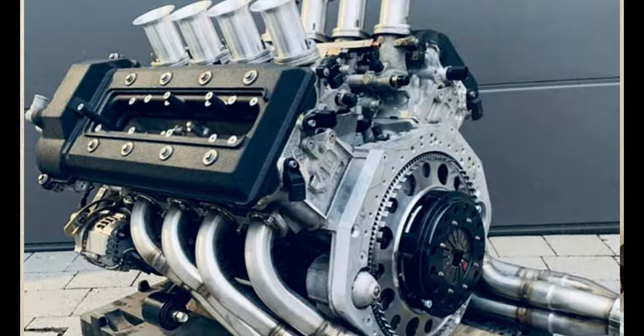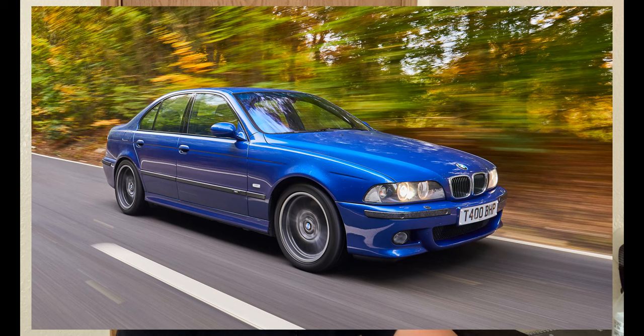Number 9 on the list we have the S62. This is the best ever M-Division V8 engine, and this is from my second favorite M5, the E39 M5. Just take a look at the thing — it looks beautiful. That car is only offered with a 6-speed manual, and I like the fact that it is an enthusiast car. The motor is a 5.0L V8 that makes about 400 horsepower — pretty fast for its day. I think they released that car in 2000, and it can go up to 186 miles per hour. It just sounds beautiful. This is probably the best sounding motor that BMW has ever created.